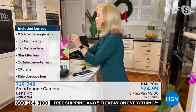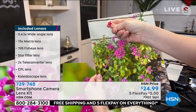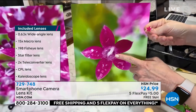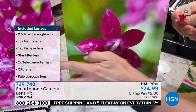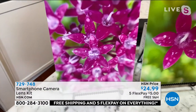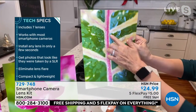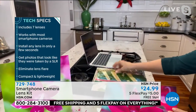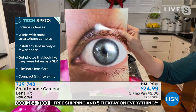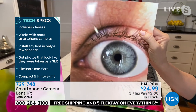You can get really artistic. I went outside in the backyard and I want to show you these little flowers — they're really ugly, this is the ugly bush. But with the 15-times zoom lens, I was able to get this photo where you can see the dew drops on it. You can see the little droplets right there — incredible detail. This is just one of the seven lenses.